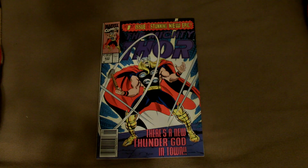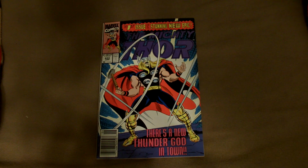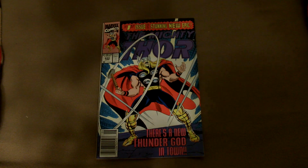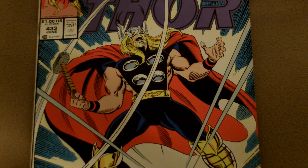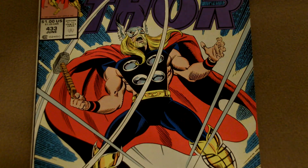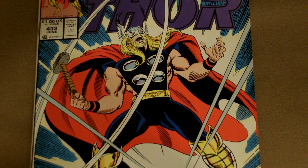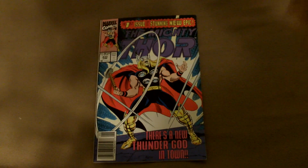And I'm not a big fan of legacy switches like this, but you knew this wasn't forever by the way they cast it in the last issue. I don't want to give it all away. But I absolutely love, I know a lot of people probably don't, this iteration of Thor, because Eric Masterson, he didn't just get, like in today's comic books, when we get a legacy switch, like Riri Williams or something, they're so superior to the original character. They're better in every way. They, you know, oh, I'm smarter than Iron Man. Oh, I'm stronger than whatever it is. They always seem to be better, you know. And in this case, no, it wasn't that way.